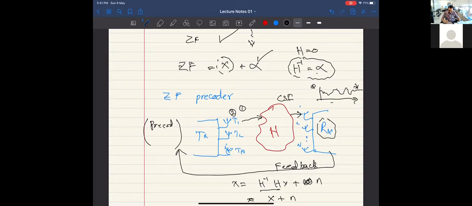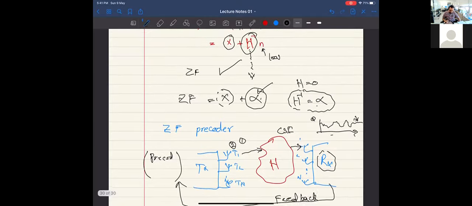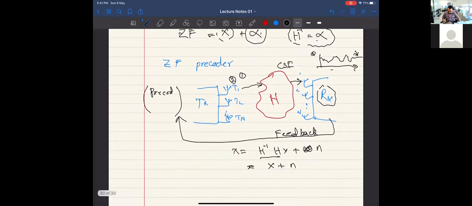Now, your noise is not accompanied with this term. Previously it was H inverse N. So if the H inverse N value was very high, in that case you are having a very high amount of errors. But here you have the actual noise that is arising in the channel, you have a lower noise term, and you are also getting the clean version of your symbol that was transmitted. So here the X tilde is very good.